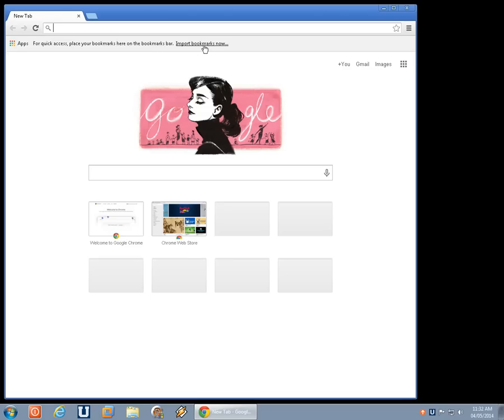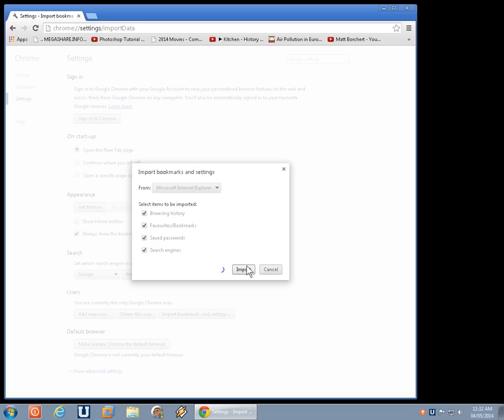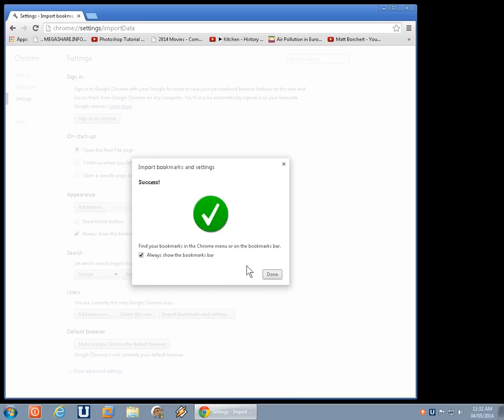There's one other little notification here that will be of interest to many of you, which is import bookmarks. We can click on that, and we can choose, in this case, Microsoft Internet Explorer. If you have a bookmarks HTML file from Firefox or what have you, you could try that as well. It will try to detect any compatible browsers that you can import from. For example, if we did have Firefox on this machine already, Firefox would be in that list. We can choose to import all these items or just certain ones, but we'll go ahead and click on import and grab everything. That will bring your Google Chrome experience more in line with what you've already set up in your other browser.